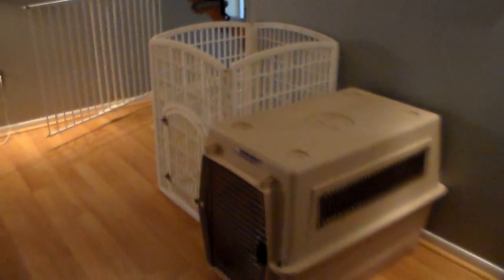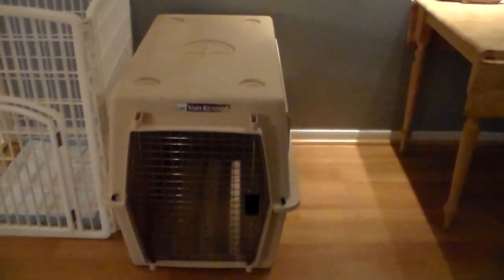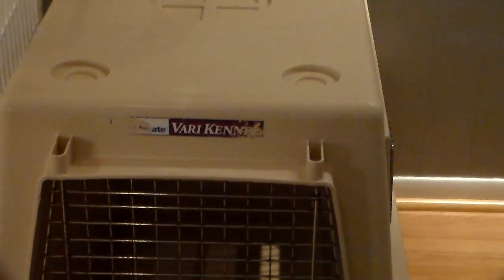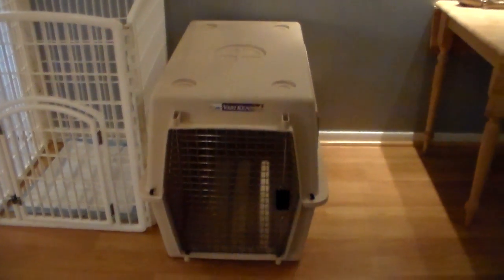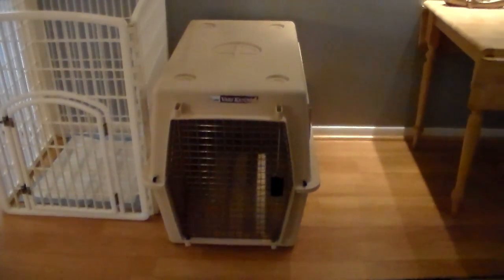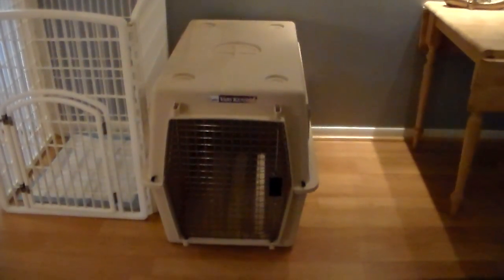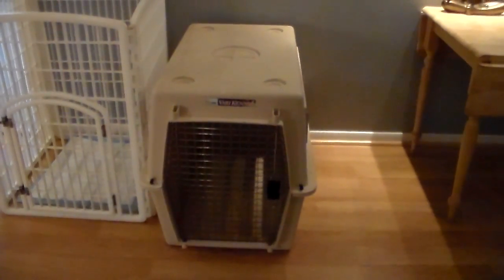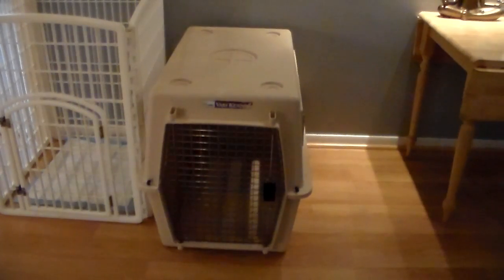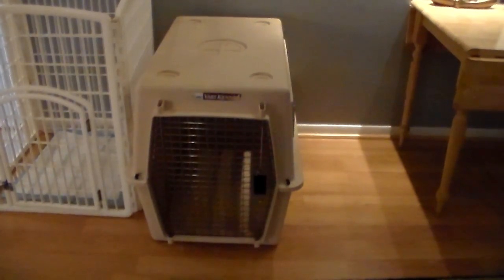Now we're going to pan over to a couple of things that we feel as though you're going to need for the puppies, and that is your crate and your puppy playpen. So we're going to head over here. The crate is called a Very Kennel 400, and that is an airline approved travel crate. So you're going to be able to use that at home. You're also going to be able to ship the puppies in it as well. The airline requires that they have a lot of room, so you might legitimately be able to go to a smaller crate, but by the time they ship, you would have to buy new crates, so it doesn't make sense. Just go with that size crate, again, a Very Kennel 400, so that you can separate them so that they have a place to stretch out and sleep and play when they can't be watched.